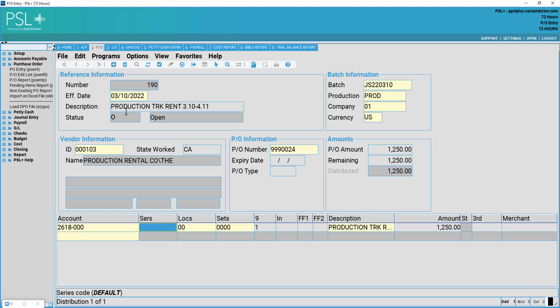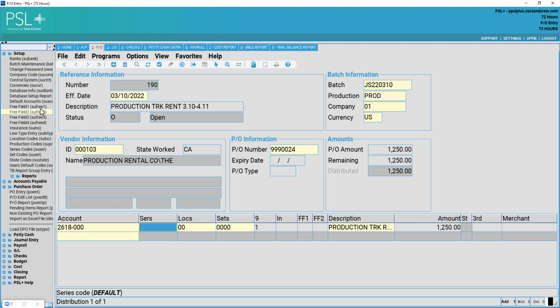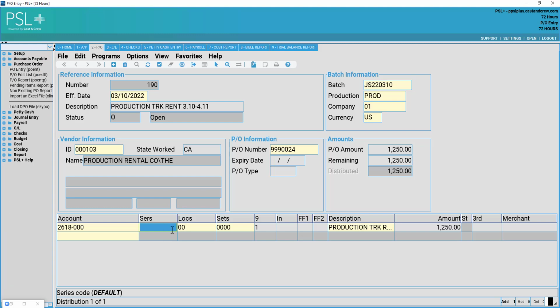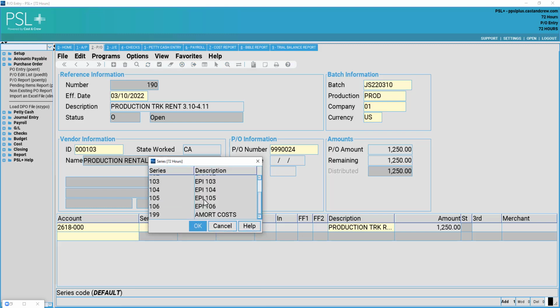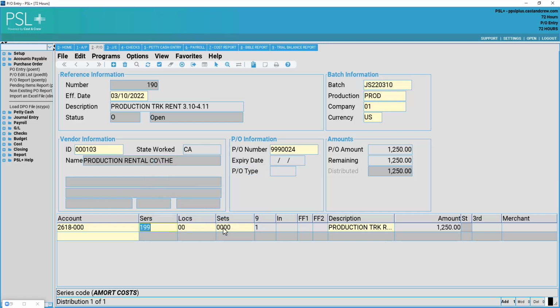Make sure those are added within setup and within code. You will need to make sure they are added, utilized and correctly saved within setup, in the beginning portion of our training, for these to be available. But if you right click in this field as well, it will bring up the available. Just like we added earlier, episode 106 is available for my use since I saved that episode there. I'm going to assign this to our amortization budget, so more cost there.